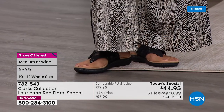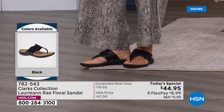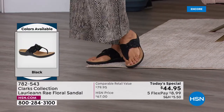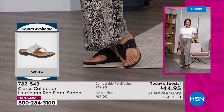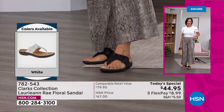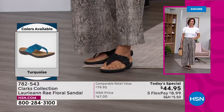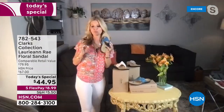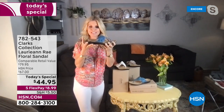The contour footbed is amazing - microfiber lined and antimicrobial. Even that underside where you hook it is nice and soft against your skin. Once you hook it and set it, you don't have to worry about adjusting it - just slide it on. The heel is one and a quarter inch, which is a perfect heel for a sandal because it gives you that little lift and all that stability.